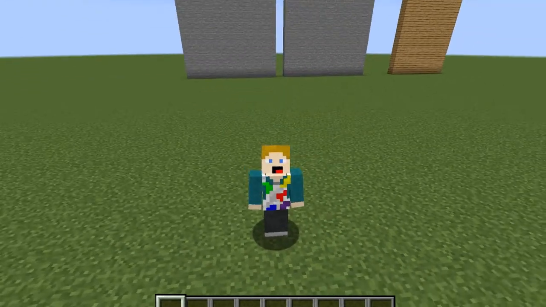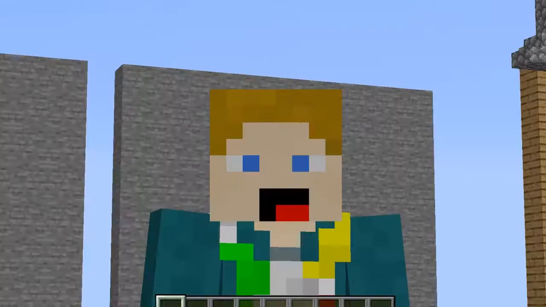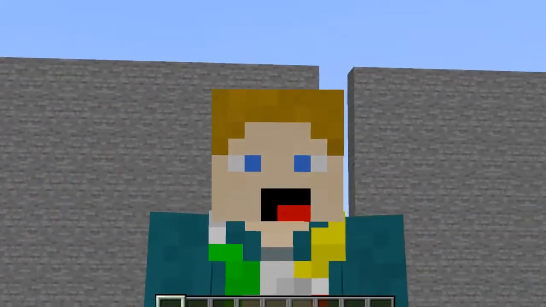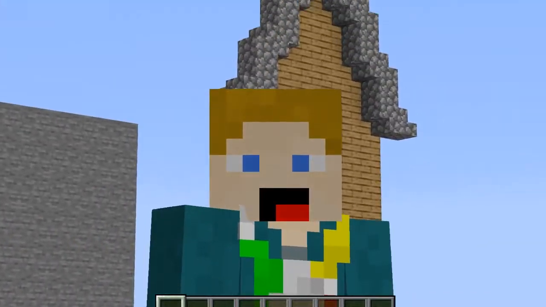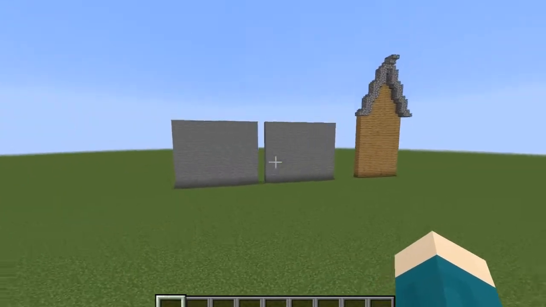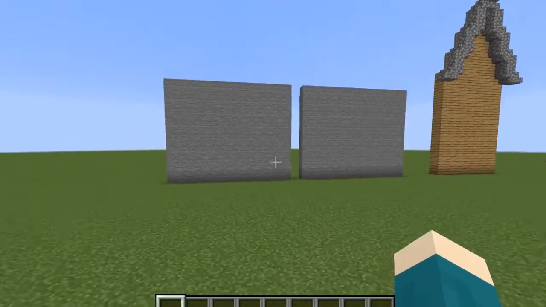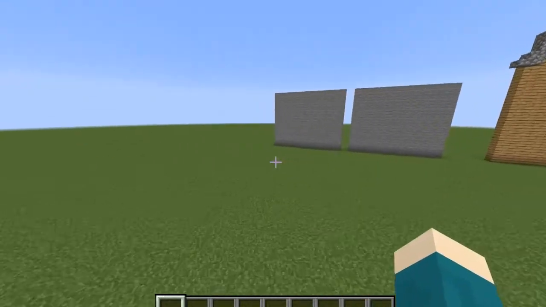And today we're focusing on texturing, and as you can see behind us we have a few walls. We have 2 plain stone ones and one that you may find on a typical building. But at the moment these look extremely plain and boring. I am going to show you how you can make these look so much better.